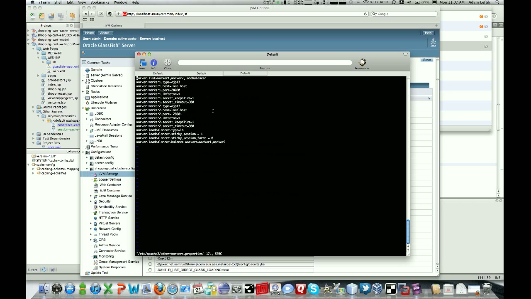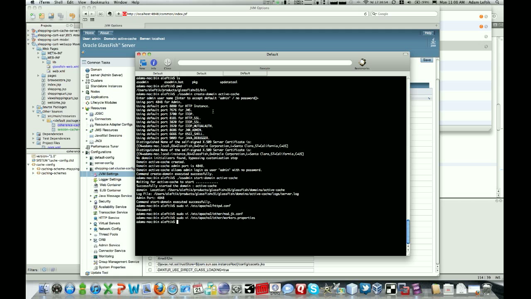Here in the workers.properties, one of the things you have to add is a list of workers. And so here I have worker 1 and 2 and load balancer, and effectively what this provides is a list of ports. Worker 1 is on 2880 and 2881 is on for worker 2. And this is effectively the list of nodes that I'm going to set. And I've also enabled sticky sessions. Okay, and this has to live on both sides of the Apache side as well as on the GlassFish side.